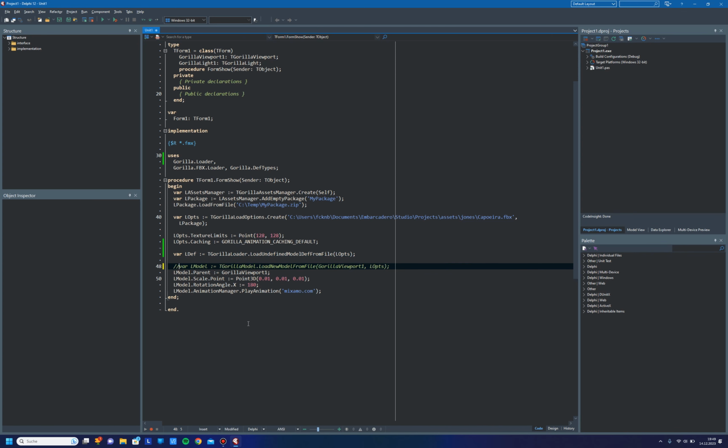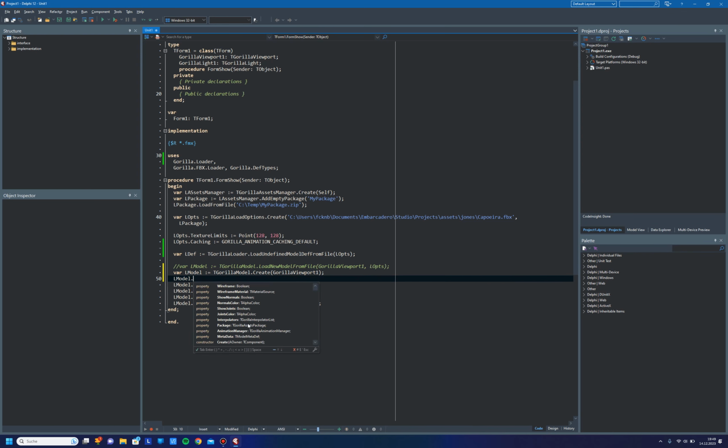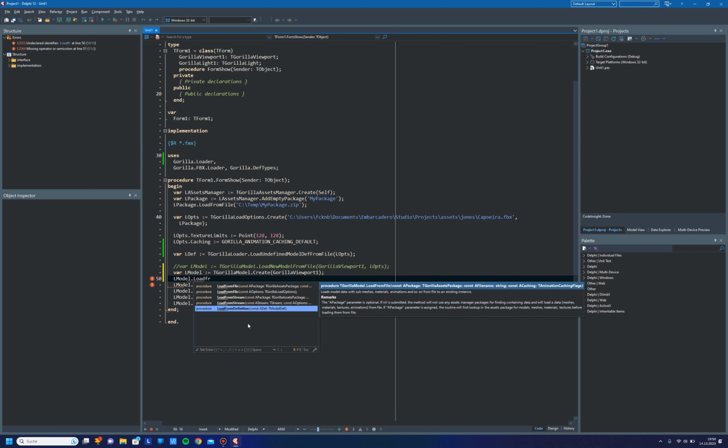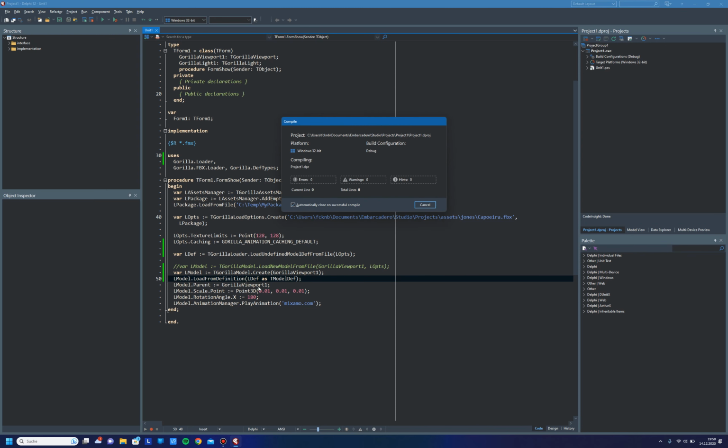So let's remove this line here and say model, TGorillaModel, create Gorilla viewport. Now we can load from the definition, LDEF, and because we know it's a model, we can cast it to the model def. Okay.